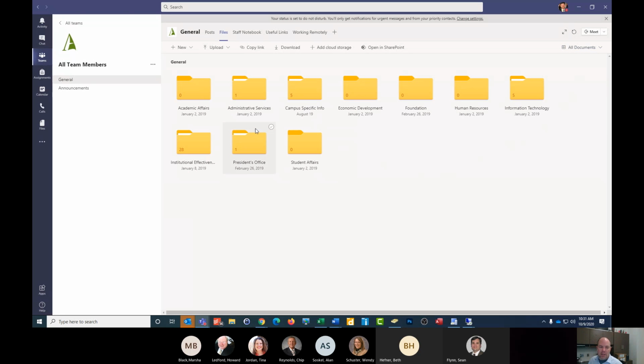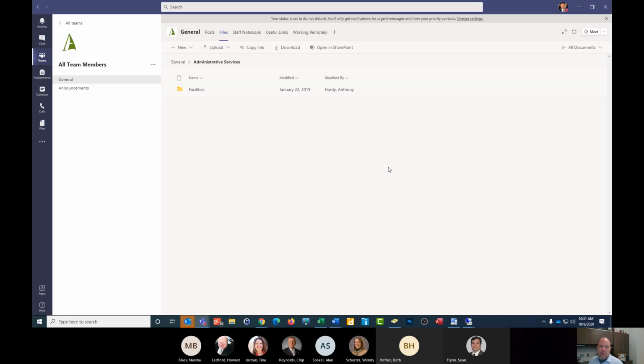Some people prefer this. Just shows you, looks like file folders, because they are folders, and you can have that. Now it will reset for each individual folder, which can be very frustrating sometimes if you prefer tiles for everything, but you can certainly just continue to reset that as you go through.